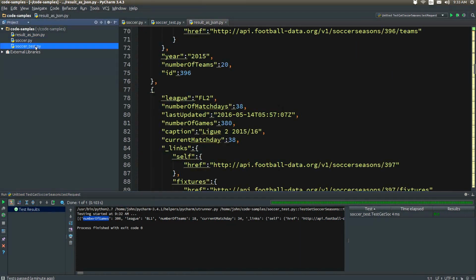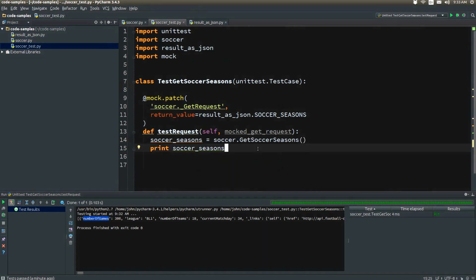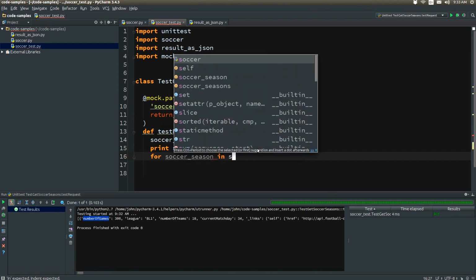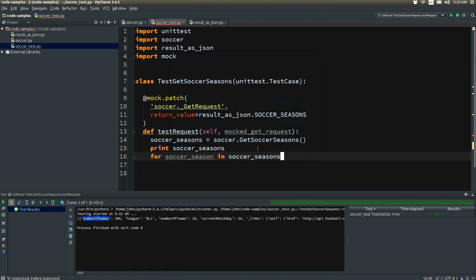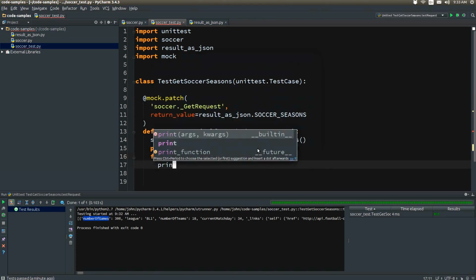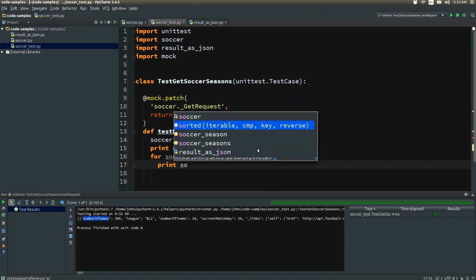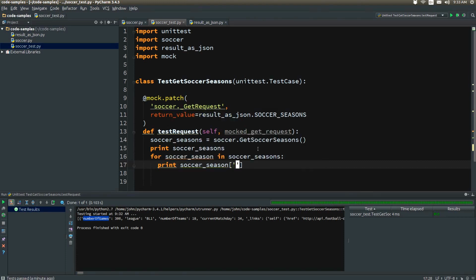Let's say that I wanted to access this variable. So in this case, I need to write a loop, which is gonna look like this, and I'm gonna print soccer season, number of games.